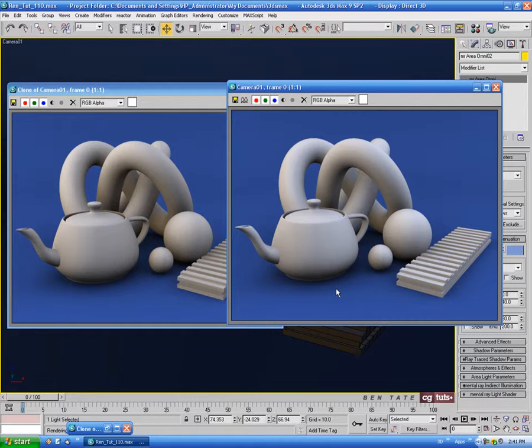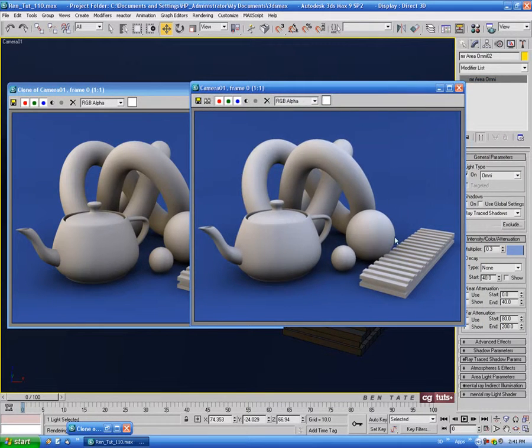Another way would be to use an HDRI image, but we'll get into that when we get into the V-Ray section. I'm not going to go over that for Mental Ray. You also notice that took a little bit longer to render, and that's because each additional light will generate photons that'll have to be calculated by Mental Ray and Final Gather. So the more lights you use, the longer it'll take to render for sure. So just keep that in mind.